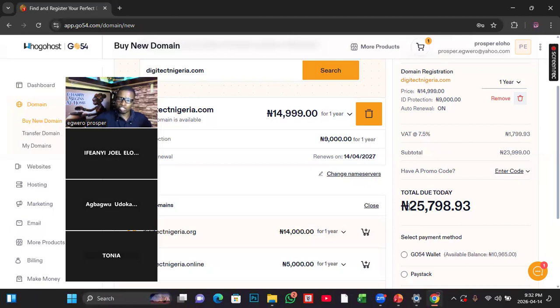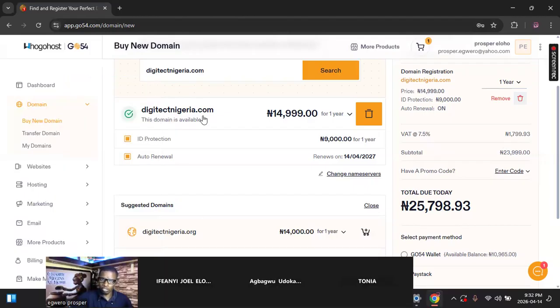This amount is for owning this address for 1 year. After 1 year, if another person wants to buy this address, they will sell it off. So that is why you have to advise your client not to allow it to expire, because the danger is that somebody might just order for it the day it is expiring, and then somebody else will have taken it. That's why you see all these CAC agents telling you that you would have a business and run it for years, after you have created audience, followers, and then just when you want to register it, you discover that somebody has used it. It happened to me.